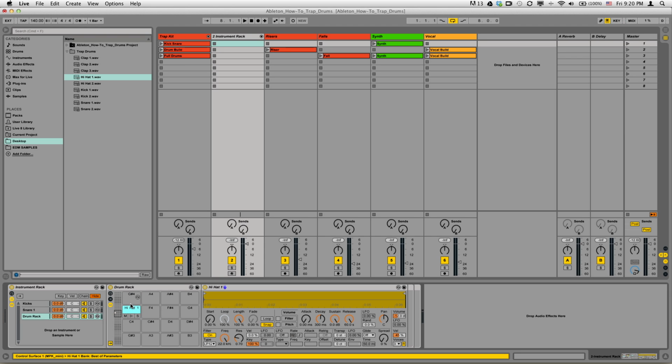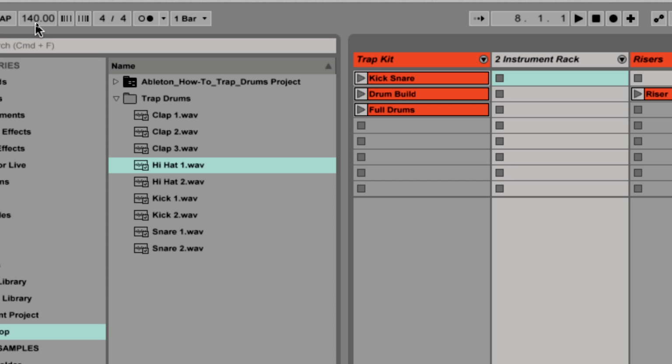All right, so now my hi-hat's loaded up, and it looks kind of similar to what it looked like in the sample, but you're just seeing the sample here. Now if I hit this little play button, I can play the sample. Okay, now what was happening in my original track was I added something called an arpeggiator to the hi-hat. And what that does is allows me to play the hi-hat at different rates depending on the tempo. Which in this session, our tempo is 140 beats per minute.